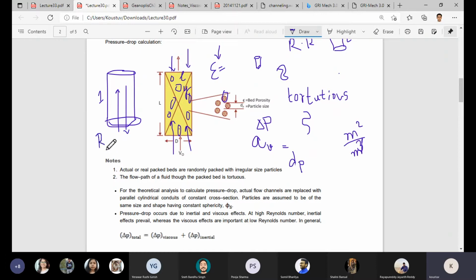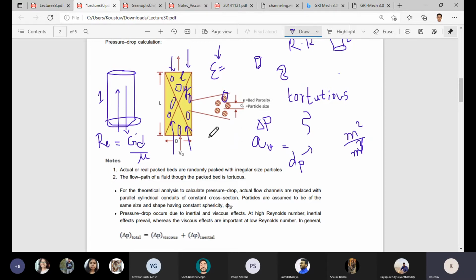Now, in an empty tube, we all know that the Reynolds number is the pipe Reynolds number or tube Reynolds number, expressed as rho V D by mu, or, since rho into V we often write as G, the gas mass velocity or liquid mass velocity, G into D by mu. Now what is this D? D is basically the diameter of the tube. Now in packed bed operations, this D is very different. It no longer remains the diameter of the tube. It is basically the diameter of the particle, that is, of the packing material.